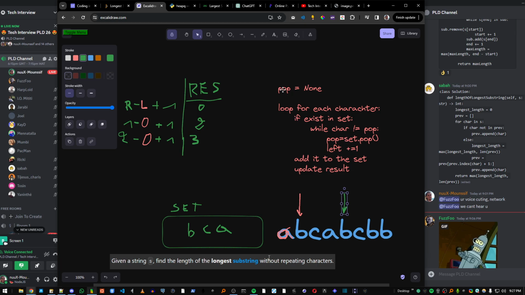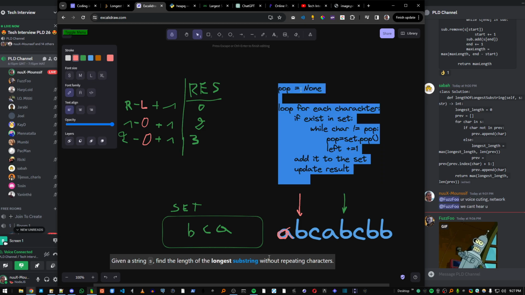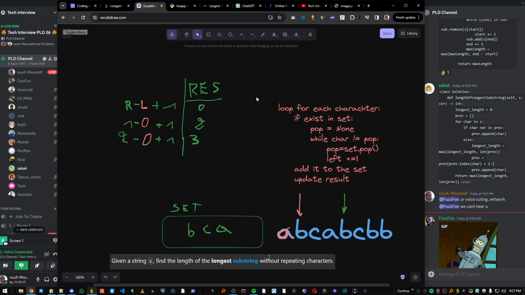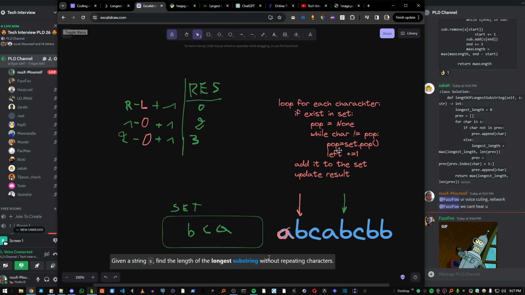Do we need to reset the pop each time inside the loop? Yes, directly before the while. Oh, directly. Yeah, okay. So we need to reset it because what if it had some value before and it will not enter.